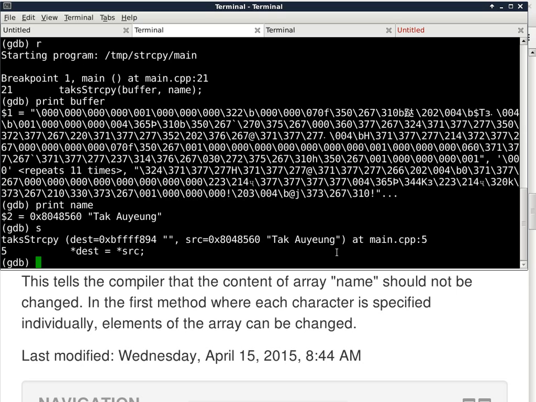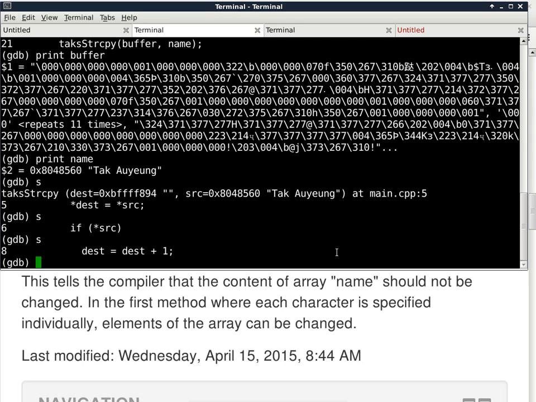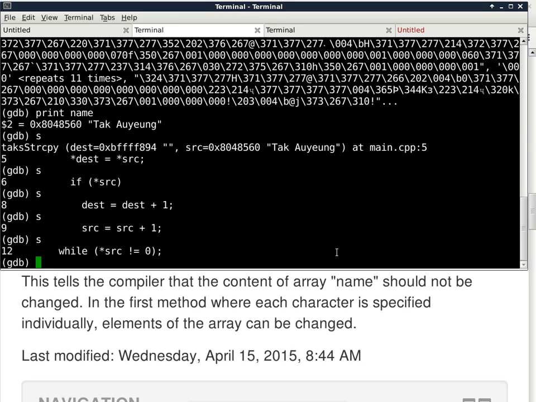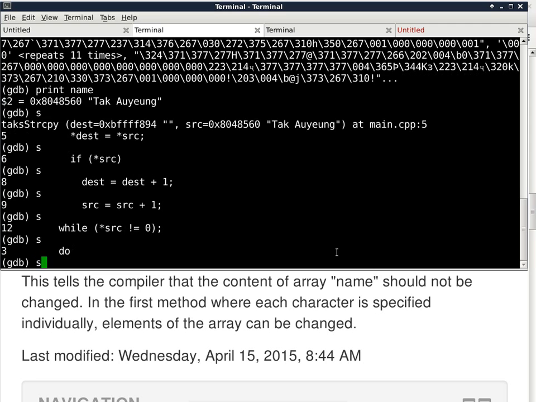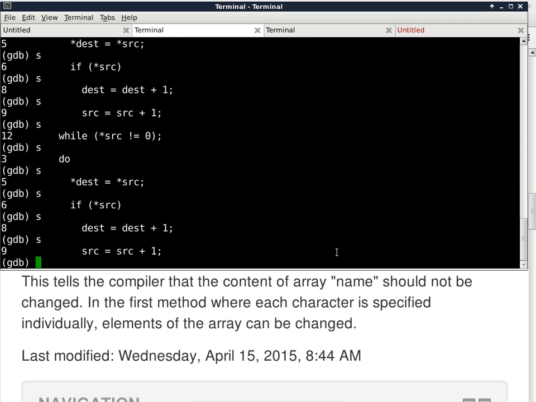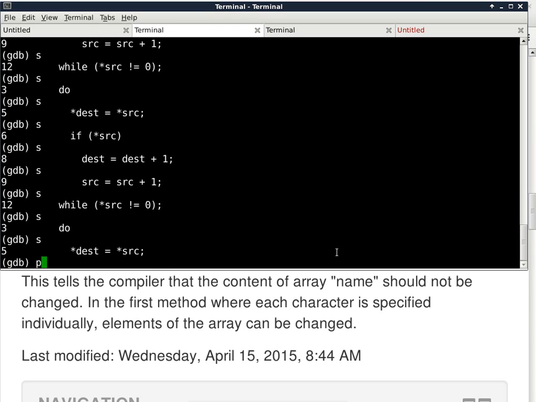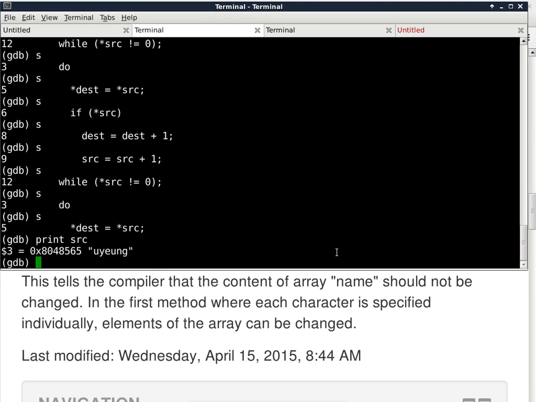All right, so let's go ahead and single step through this code here. Source is non-null. It's going to add 1 to both pointers, check the next location, go back, and do this many times. I can check which byte is being copied by printing source, and we are actually copying the second character.